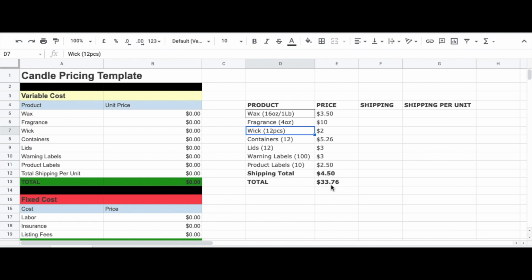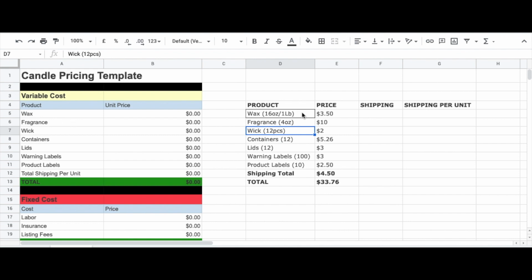So first, I like to calculate my total shipping. I like to calculate my shipping for each item. So I have 7 different items here. So I calculate how much it costs to ship each item here before I go on to calculate how much it costs to ship each individual item in total. So if I bought 100 wicks, I want to know how much it cost me to ship 1 wick, because it is not for free.